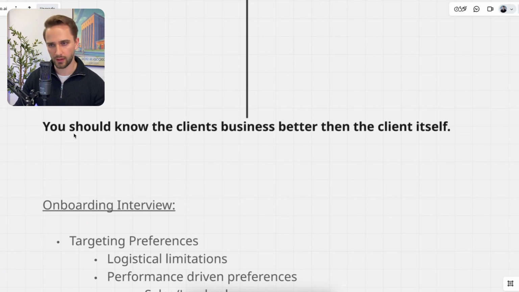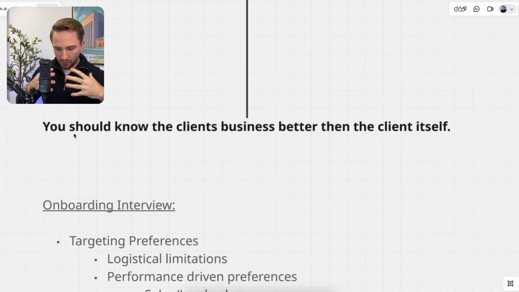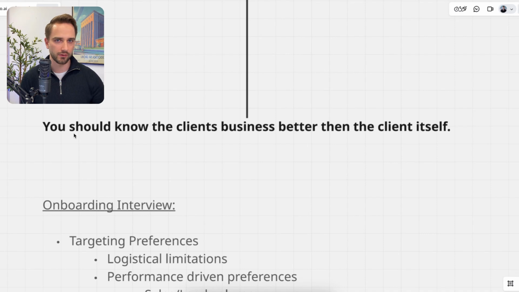The next thing that is important is we need to now go through the onboarding process with the client. You have all the accesses and you can start the work, but now you need to start learning every single aspect about the client and the business. I always say to my media buyers, when I had media buyers, you should know more about the client's business than the client themselves. You should absolutely immerse yourself in the world that is the client's world.